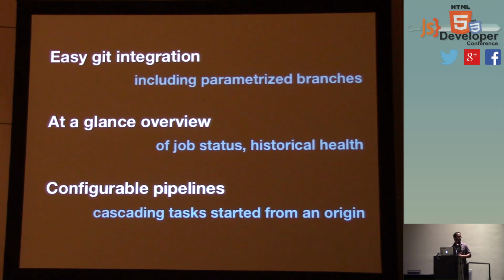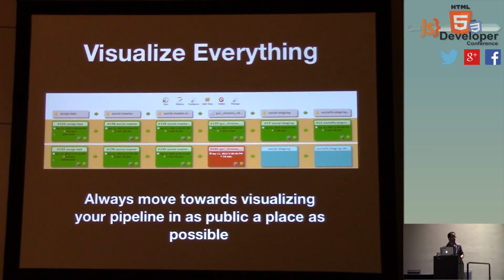And you've got configurable pipelines, and in this case with Jenkins, all it basically means is setting up an origin job that will then trigger other jobs or have other jobs triggered from it. And it has good visualization plugins, so you can actually see things go through the process, and this is a great thing to get up on the wall. You've got yellow jobs that indicate something is currently working, then it goes green or red, and either fails and nothing else happens, or it continues down and you're in production.